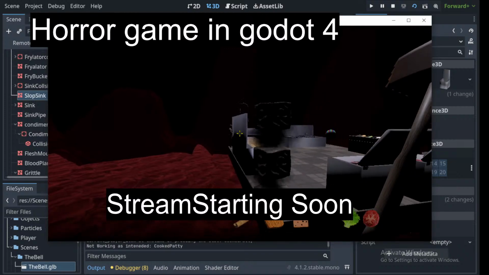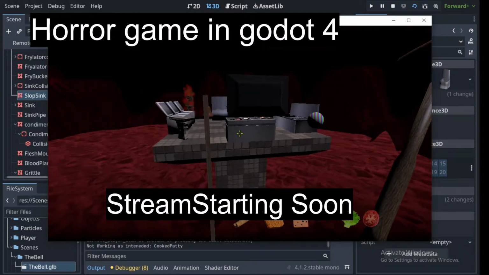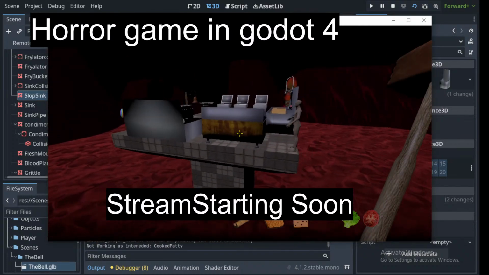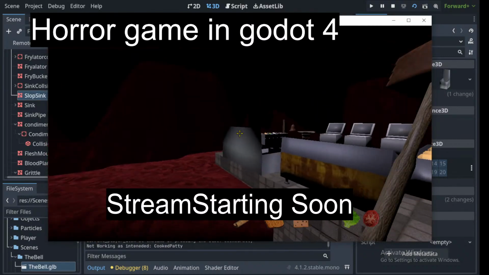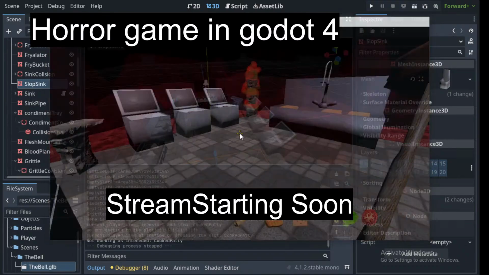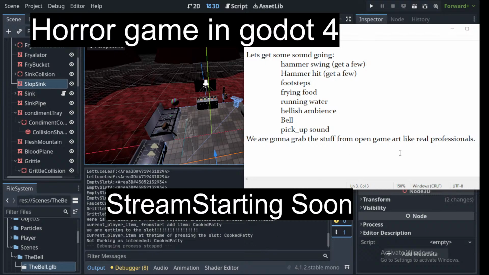And I still have to make the barbed wire that stretches around this thing. And we still have to find a way to display the orders to the character. So that'll be interesting. So I guess I'll just start. I have OpenGameArt open, and we're just going to grab some sound effects. And let me bring up my notepad.